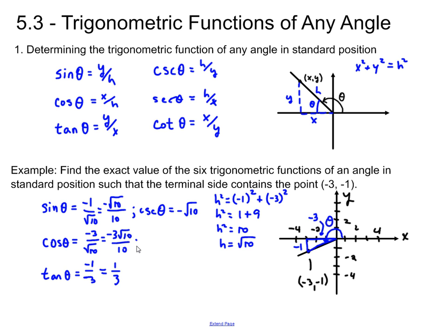Our secant of the angle theta is the reciprocal of cosine, so we would take square root of 10 over negative 3, or the negative square root of 10 over 3, as our ratio. And then finally, the cotangent of our angle theta, which is the reciprocal of our tangent, 3 over 1, which we would just express as 3. And so that's exactly what we're looking for. Being able to find the values of our trigonometric functions of any angle in the plane tells us that we can get positive and negative values just depending on where we're at. More to come.